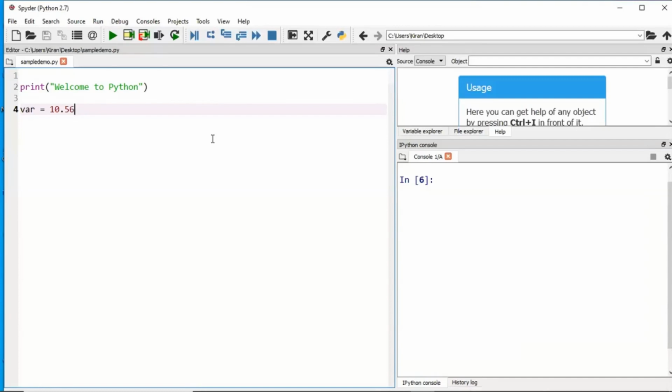Let me execute. See here. If you execute, it will print enter a character and the cursor is waiting here. So you can give any value, whatever you like. Suppose I give P. Whenever you enter P, the P value will be assigned to ch. So is P in AEIOU? No, the condition is false. So it will go to the else part.